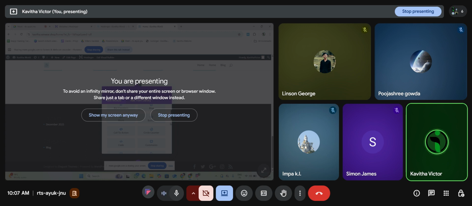And next is button. Button is like when people click on the button, it should take you to some place, like shop now, know more, view more. Like this, you can give the button, and when people click on that button, some action should take place. They have to go to some other page or some other action. Like when people click on call us, they should be able to call the business people. So like this, you have these buttons.